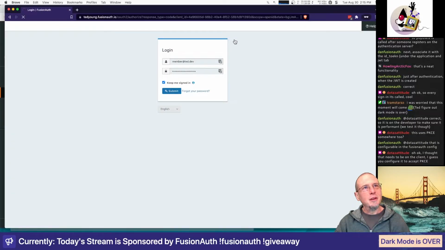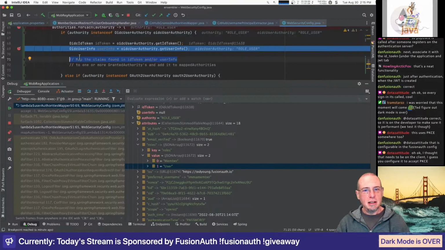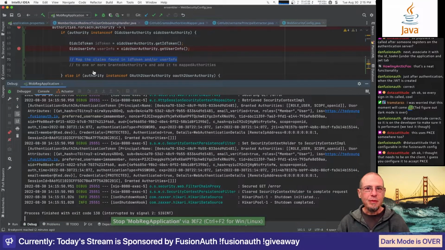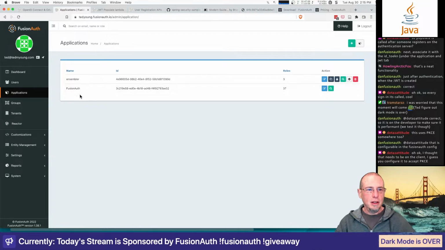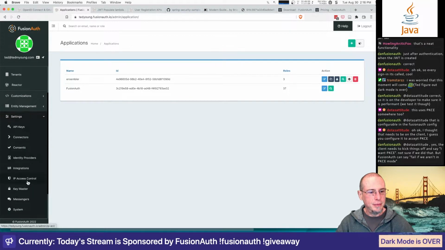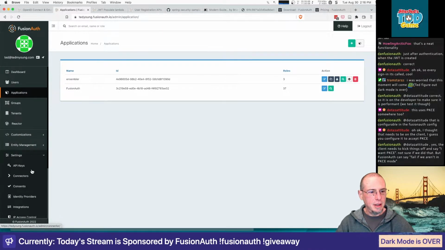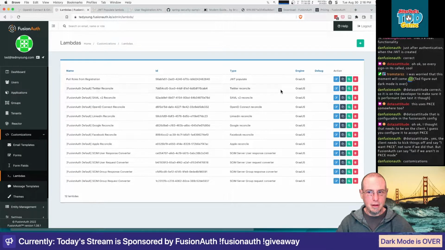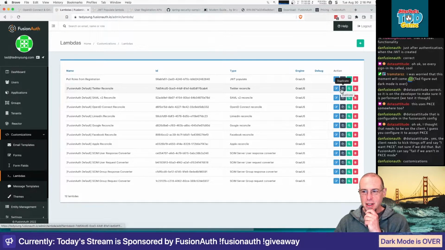So when you're creating, oh, I guess I should just stop this. So when you're creating these lambdas, where do they go? Customizations, lambdas. So when you're creating these customizations, lambdas, no, I didn't want to duplicate.